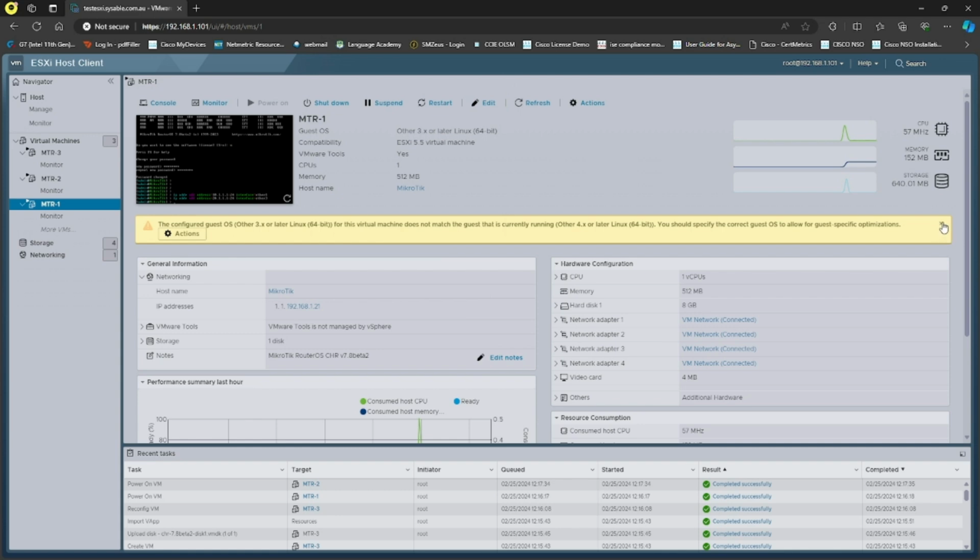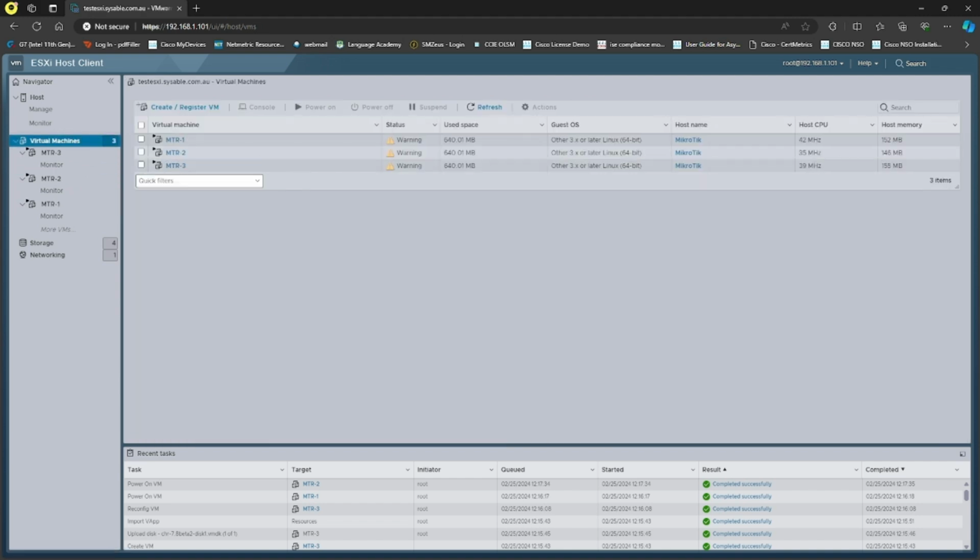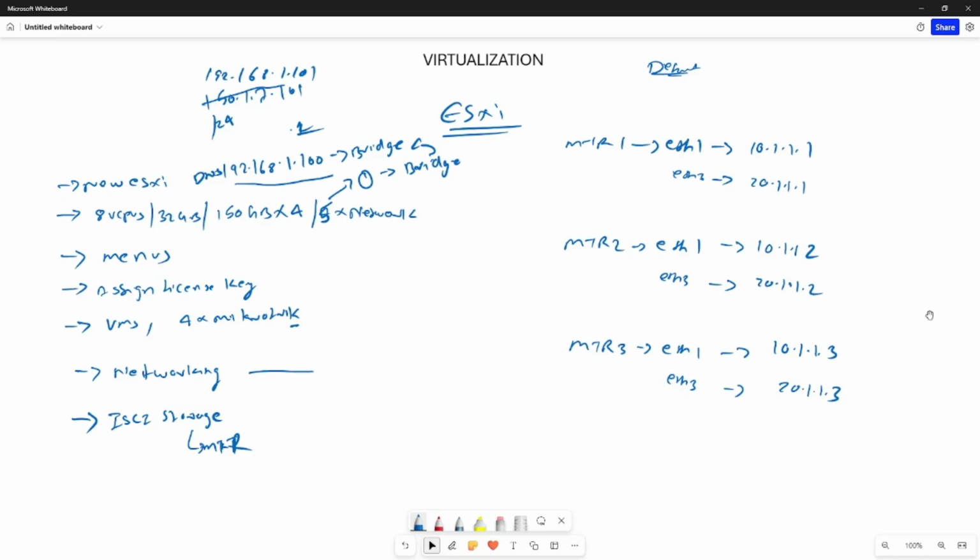Now, as per our requirement, as I said, I will be adding two new switches over here. This one will be switch 1 with port group switch 1 and connected to uplink 1 and 2. Another one will be switch 2 with port group switch 2, and uplink will be 3 and 4.